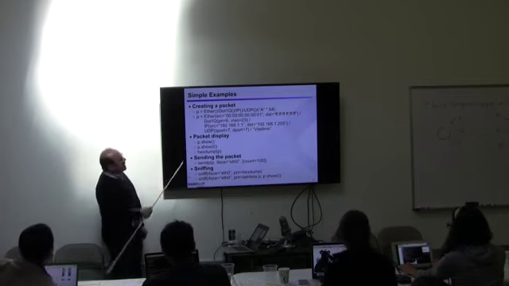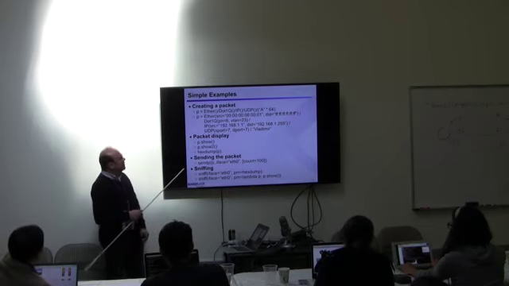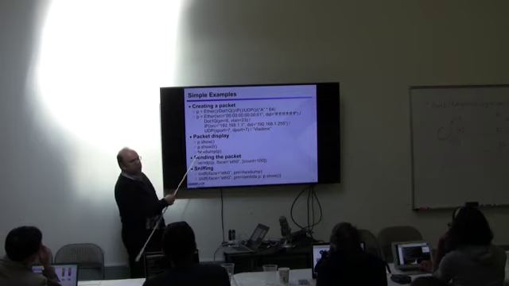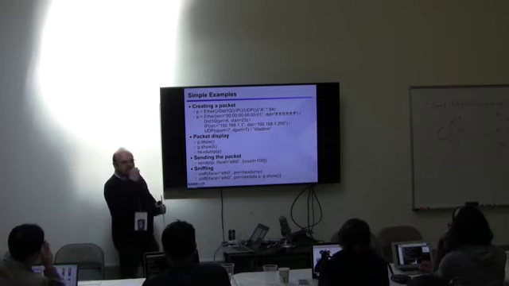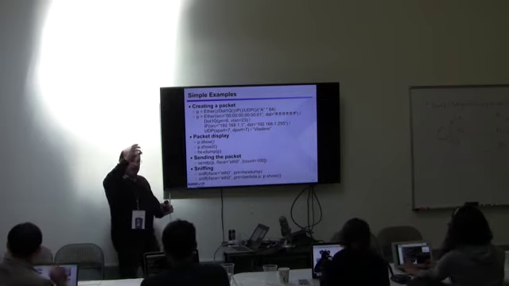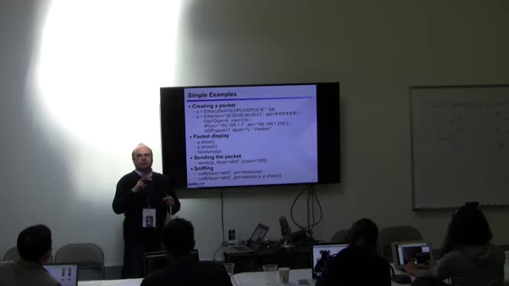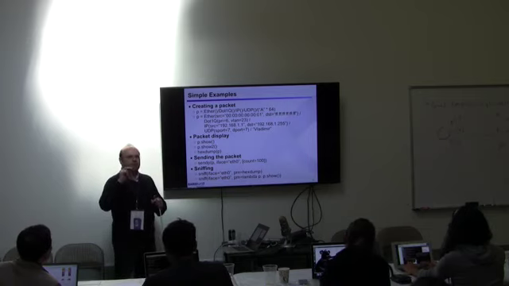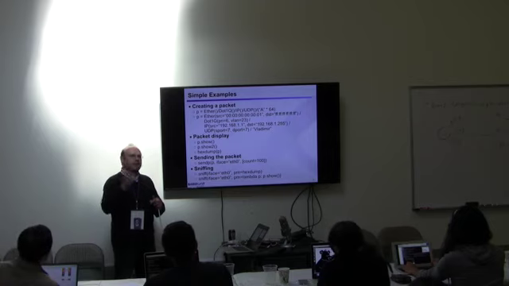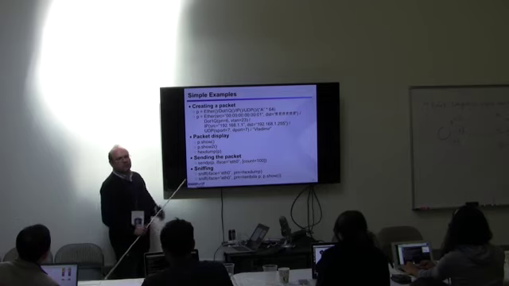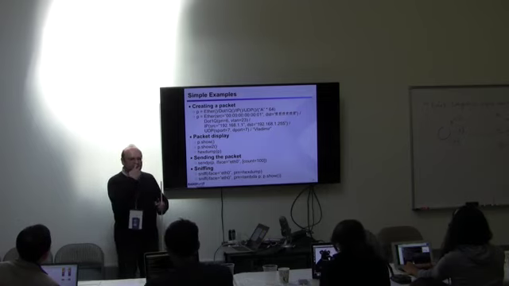So once you have created the packet, you can take a look at it. There are a couple of ways. The packet is an object, so it has two methods called show and show2. In that case, it will hierarchically display the packet very nicely with all the fields. The difference between show and show2 is that show2 shows the real values for the calculated fields like checksums, and show doesn't do that. And then there's a hexdump function which prints the packet in regular hex format.